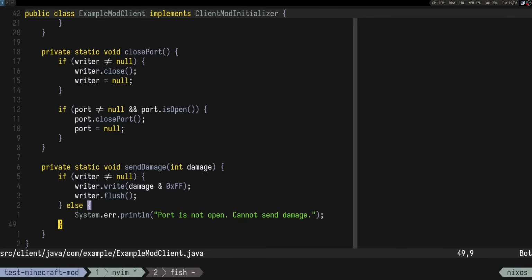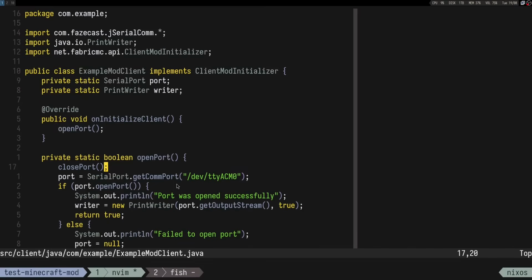Well, I guess let's first finish the entire Java code, then we'll do the entire C code, and then I'll try to record the Arduino board, how it looks like. So I think that's going to be the plan. So let's check out what we need to do in the initialize client.